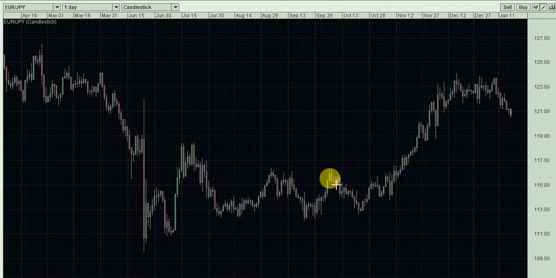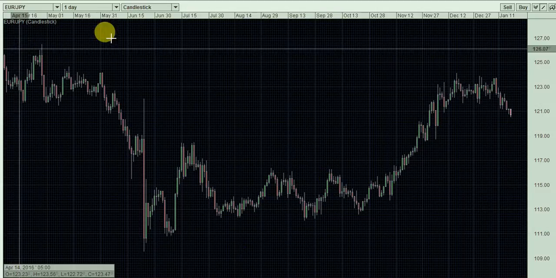Fibonacci Retracement tool to charts on the Oanda Fx Trade platform. Okay, in front of you now you've got the Euro JPY daily chart, and I'm going to show you first of all how to select the Fibonacci tool and then how to apply it to a chart in order to find good levels to trade from or towards.